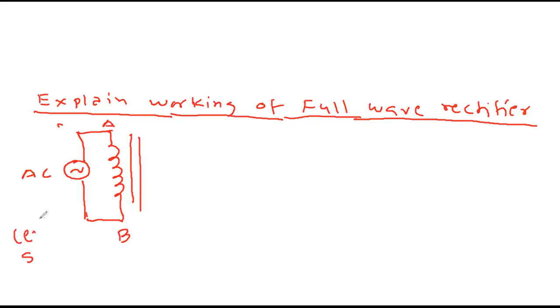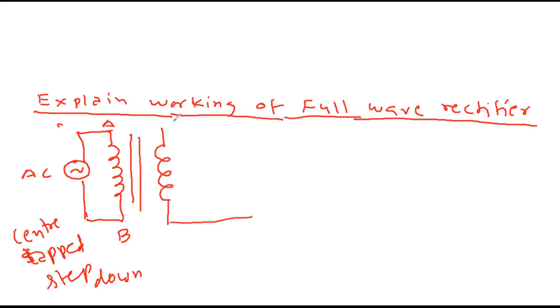The alternating source which is to be rectified is connected across primary terminal AB of a center tapped step down transformer. Meaning I am explaining. What is the meaning of center tap? Step down, we all know the output voltage across the secondary will be less. Now what does center tap mean? Imagine this is a resistance. Here the voltage is 10, here the voltage is 6. So current will flow from 10 volt to 6 volt, high to low.